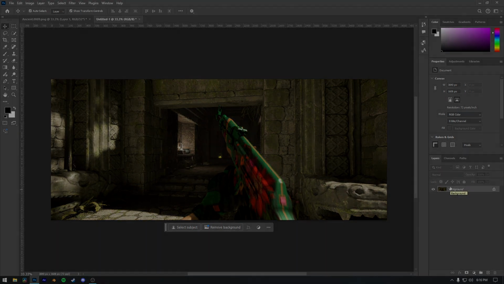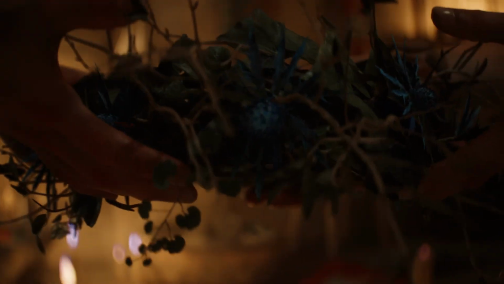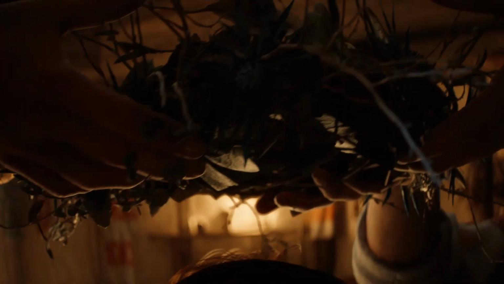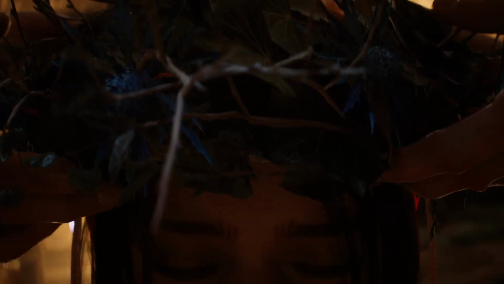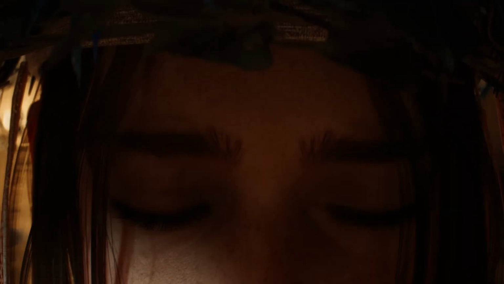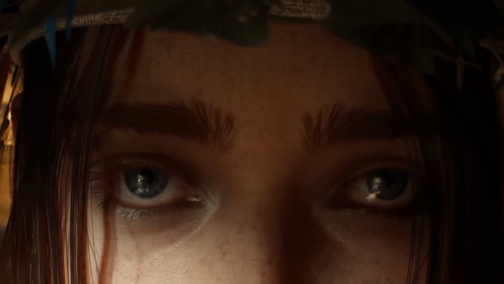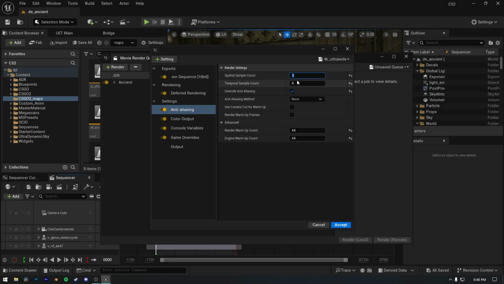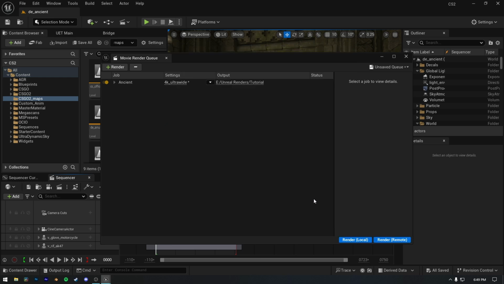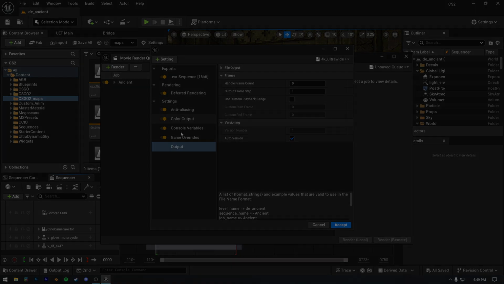And here are a few tips I wanted to share with you. These settings are critical for achieving clean, professional quality renders. Use temporal samples to smooth motion and reduce noise in dynamic scenes, and boost spatial samples for refined details in static shots. For cinematics, try a combination like 32 temporal and 8 spatial samples to balance quality and render times. Keep in mind that high samples mean high quality, but it'll take so long to render these scenes, so use high values only for still images or commercial renders. For movie VFX, use 2 spatial sample count and 16 temporal sample count.